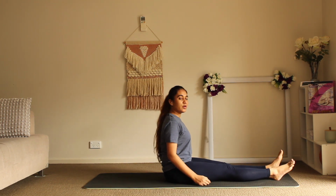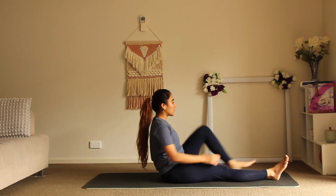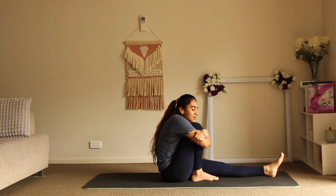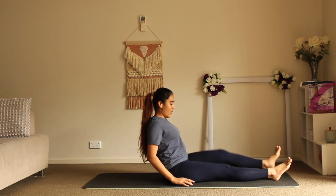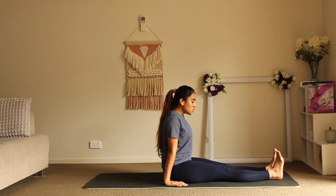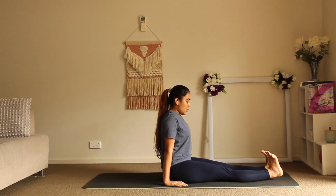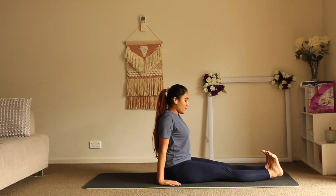And back. Two more times. Hug and back. Hug and back. One more side. Hug and back. Hug and back. Now we start with stretches for calves. So pushing your heels out. And feel a nice stretch on your calf.